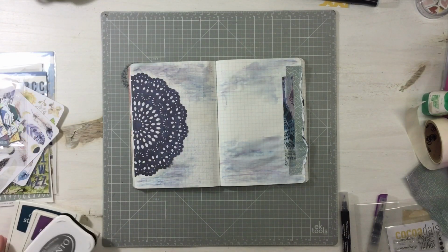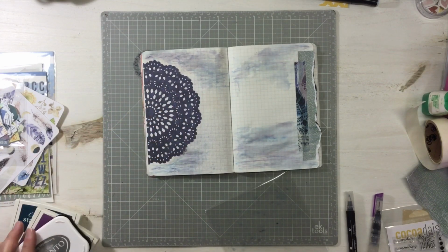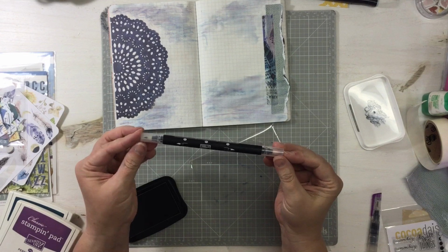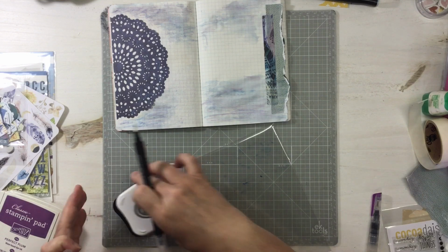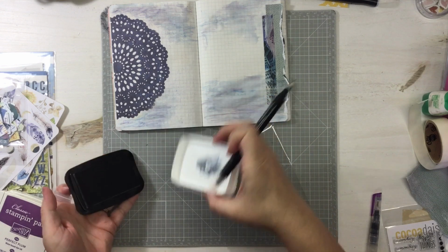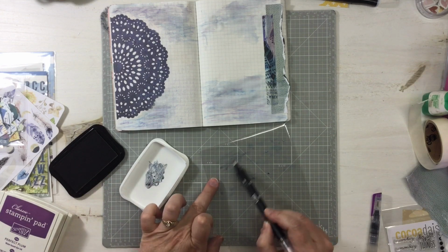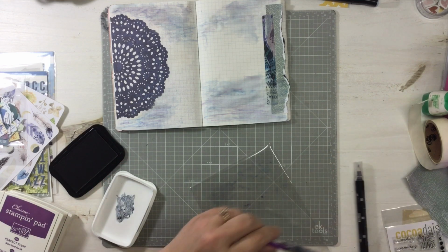It's still a little more pencil-y than I would like. And so I'm going to get some of this gray again, and using my Stampin' Up blender pen, I'm going to squeeze here a few times so I can get a palette going on the lid. That's just a little bitty spot, so I'm going to just do gray and drip some water.